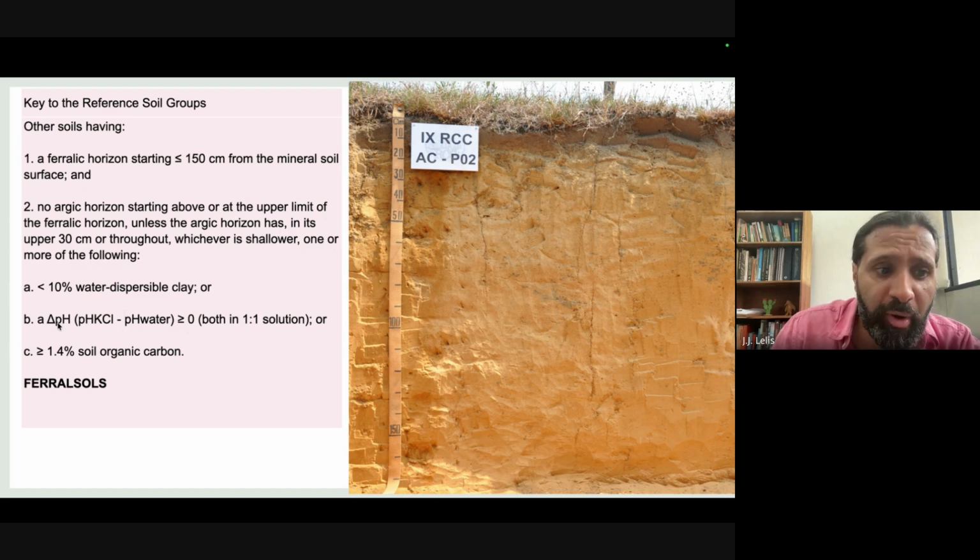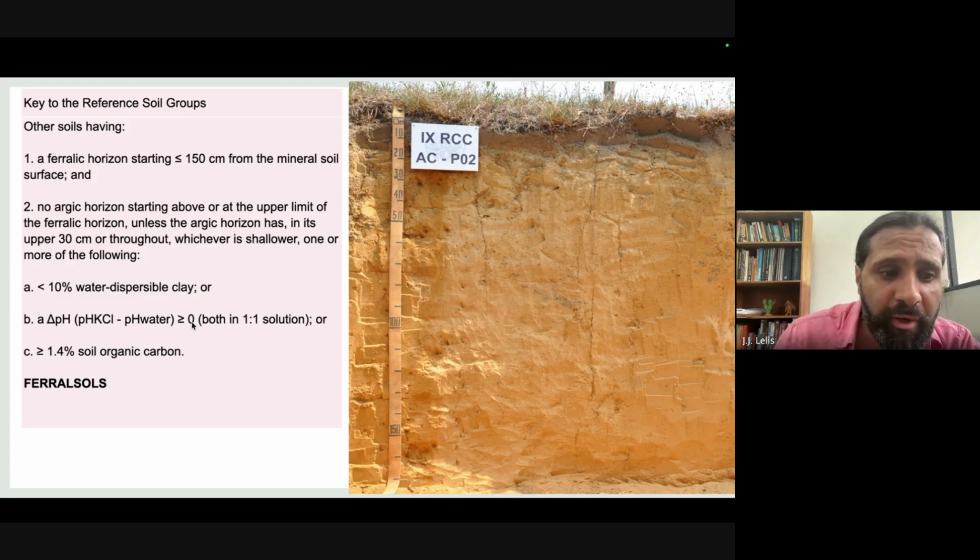So this positive delta pH, or delta pH that is equal to zero, indicates very strong weathering and leaching. This very strong weathering and leaching indicates that now we have a huge concentration of iron oxides, especially as goethite and hematite. So this very strong chemical weathering now produced something that's quite weathered. That's what we usually identify as a Ferralic horizon.